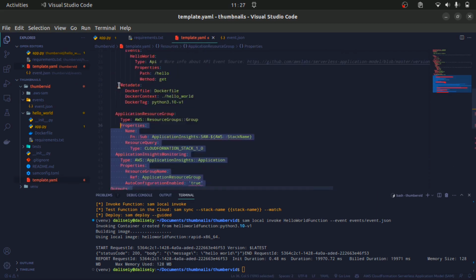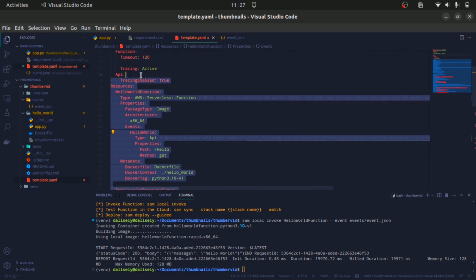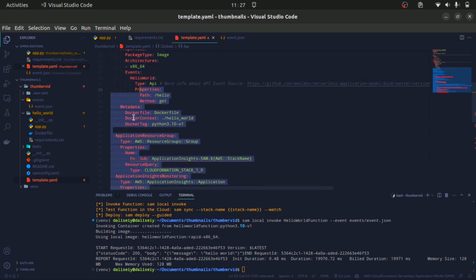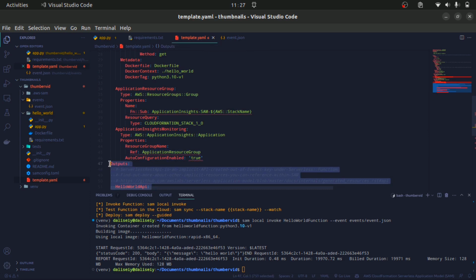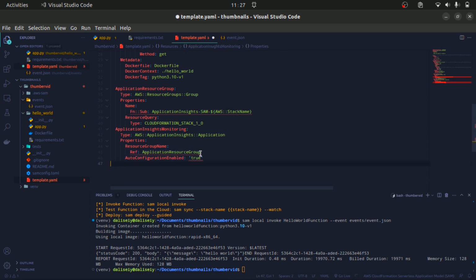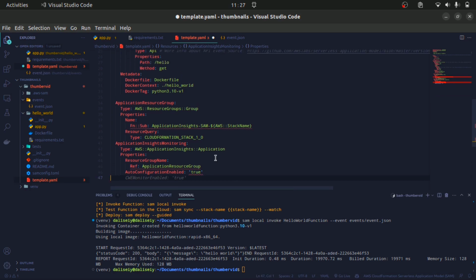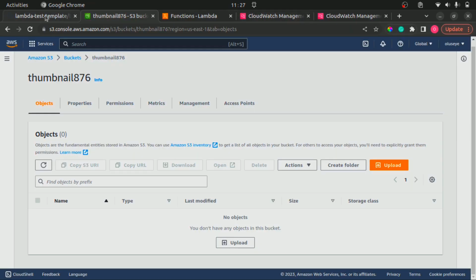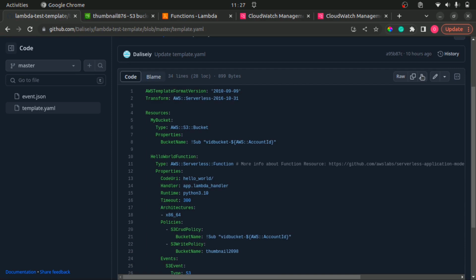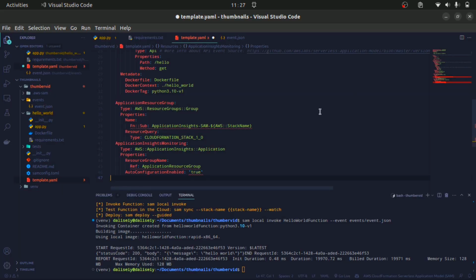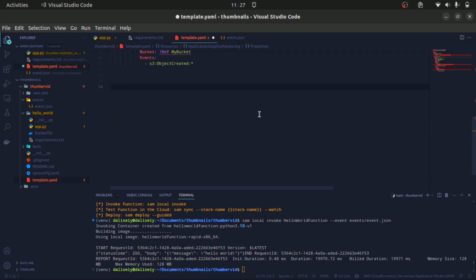Now, working with templates can be very difficult at times. So I'm not going to be creating a template in this video. I'm just going to be copying one. I have a template on GitHub, so I'm going to copy this. Do not worry, I'm going to make this code available on GitHub.